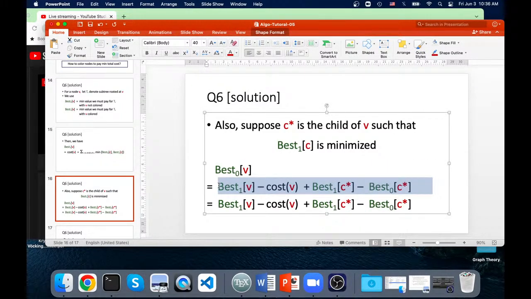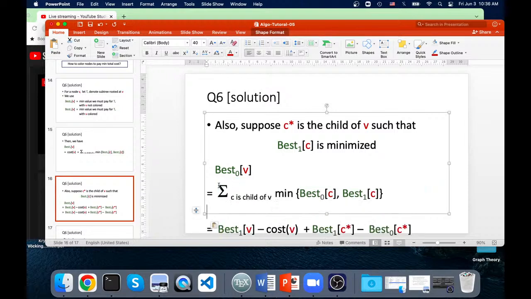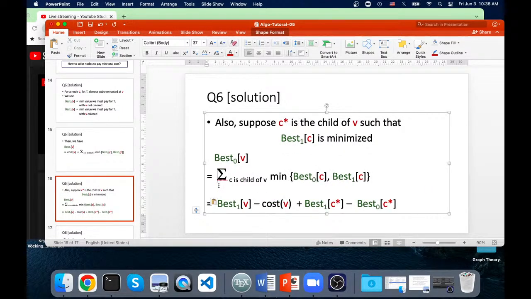Sorry for the mess here, but this is like this. So this is actually this one. So you can see this very clearly.